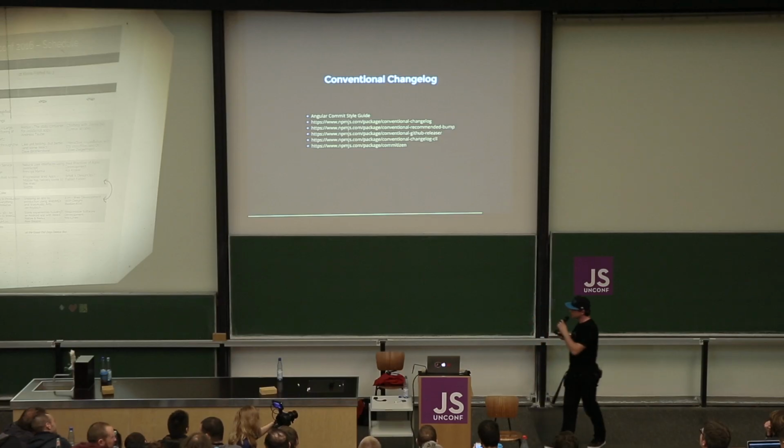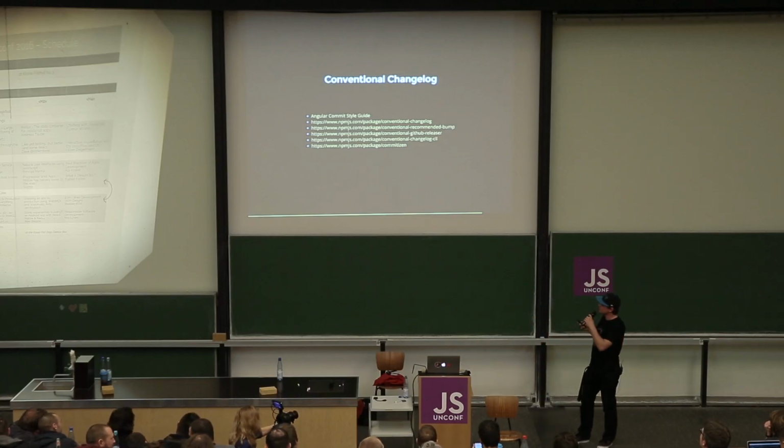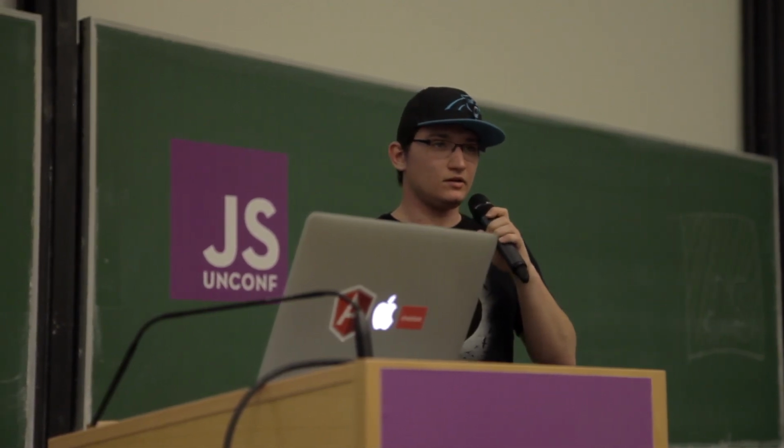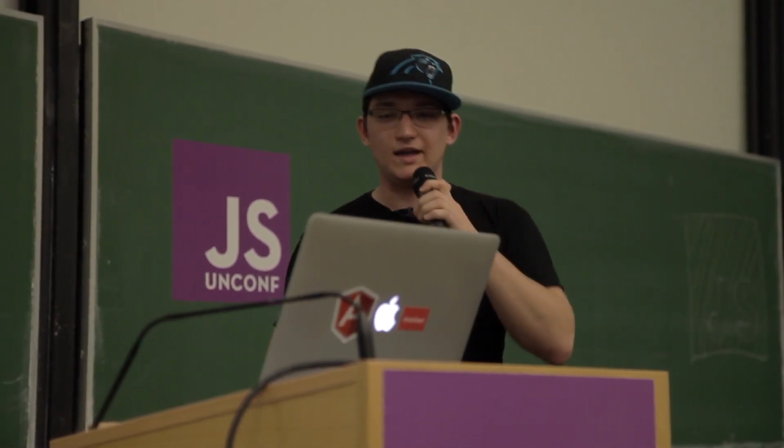There is one package which does the whole infrastructure setup, called conventional changelog. And then there are a few very important packages for us. There is conventional recommended bump. This is the package analyzing the Git commit history and telling you, hey, you need to do a major bump. You can then use semver to say, okay, my current release is this one, and I get a major bump. And semver then tells you, okay, you have to do a 1.1.0, for example.